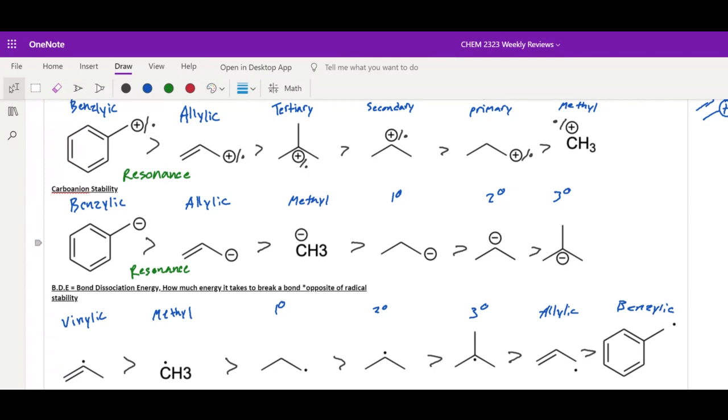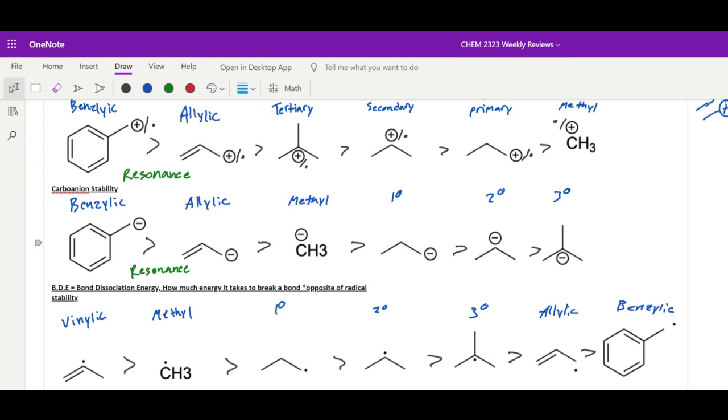So the reason why vinylic, again, vinylic is a charge. So in this case, it's a radical, but it can also be a negative charge or a positive charge. Okay, those charges are very unstable when placed directly on a double bond. Okay, and actually, I'm not entirely sure about a negative charge because some professors say a negative charge on a double bond in a vinylic position is actually stable compared to a radical and a positive charge.